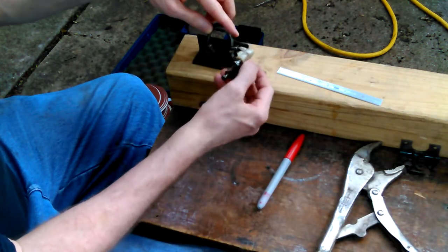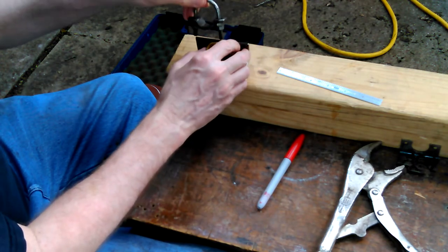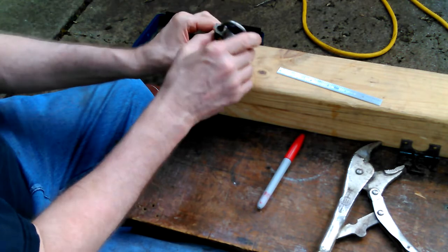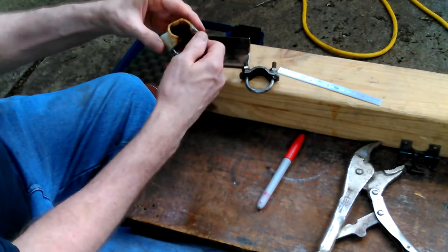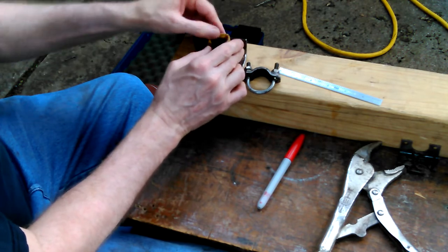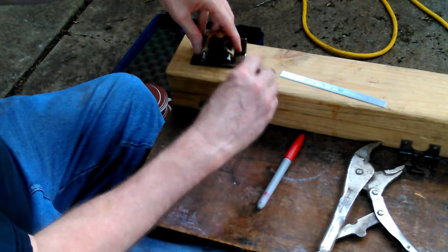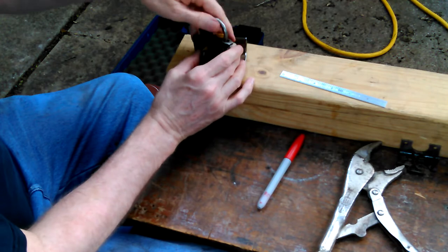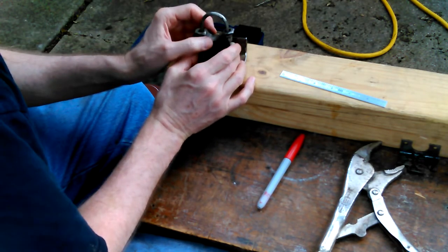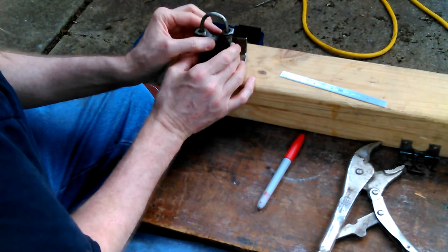Oh, yeah, I had that kind of figured out. Let's see. Yeah, I can tell with this where it would want to be. I'll set this up in there, flush it with that, then set this up on top of it. You can pretty well see where the center of that would be.